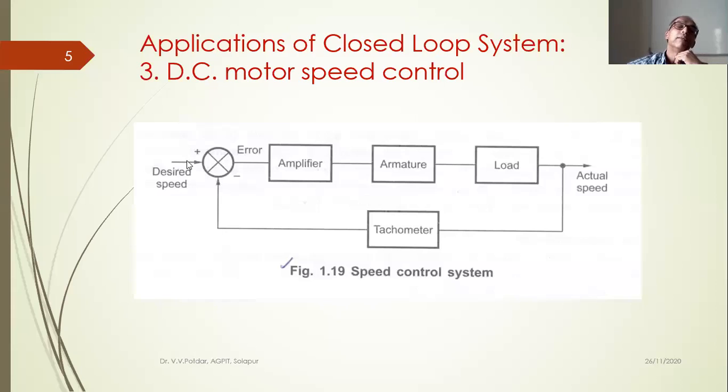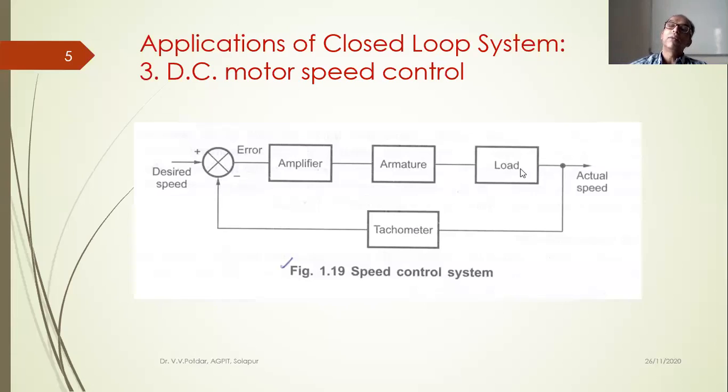The desired speed will be appropriately converted: corresponding to 1000 RPM, it is 10 volt, and corresponding to 950 RPM, it is 9.5 volt. It will be compared. 10 volt minus 9.5 volt will be plus 0.5 volt, that will be amplified, and accordingly the armature current will be altered, and the motor speed will be increased to generate more torque, and this will be increased till it becomes 1000 RPM.